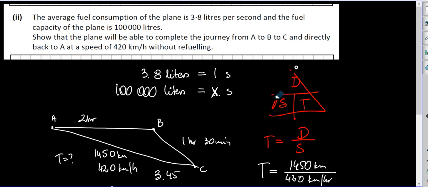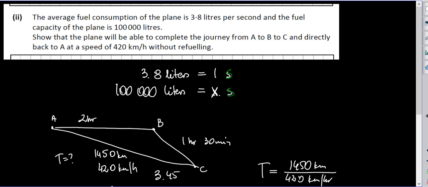This is what is called conversion, ratio, proportion, any way you want to call it. The idea here is that in order for it to work, and we can use it to convert anything, we have to have the like things on the same side, yeah? Seconds, liters. And then we cross multiply it basically. So x multiplied by 3.8 will equal 1000 multiplied by 1, which will be 100,000.